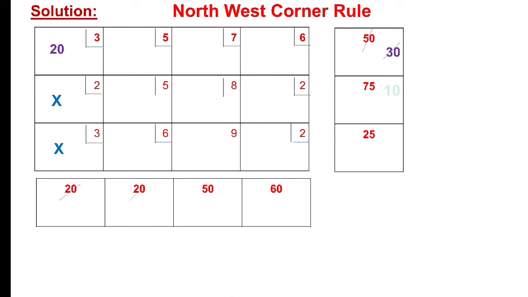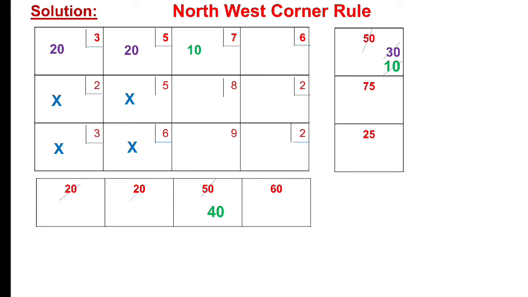The minimum value of 20 and 30 is 20, so 20 will be allocated here. Still the row is available. How much is available? 10. But the second column is completed, so it will be cancelled and we are not going to consider it. Still the first row is available, with 10. For the third column, 50. The minimum is 10; the minimum should be considered. So we will cut that. What remains in the third column? 40 will remain. How much can I allocate? 10 will be allocated.